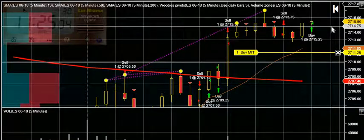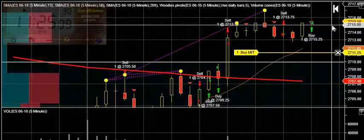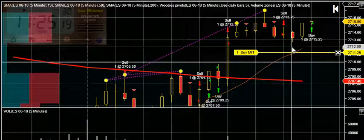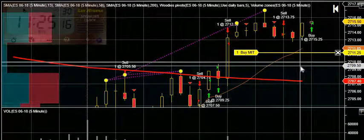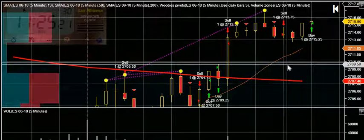So there you go. This is a losing trade because we closed above the candles. And that means we may be headed in the other direction. My signals are really bad today. They're not doing well today at all. They're right more often than they're wrong, but sometimes they're wrong. And today it just happens to be a day when they're really firing in the wrong direction. So I may not use my signals anymore for the day.